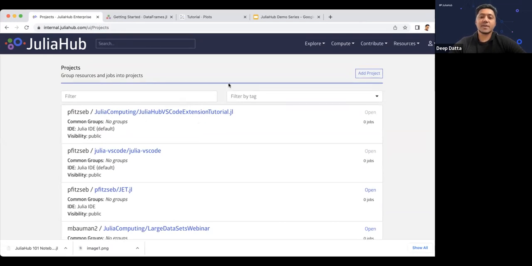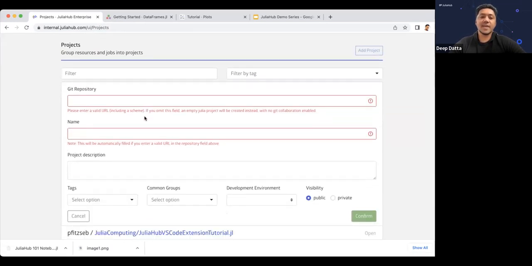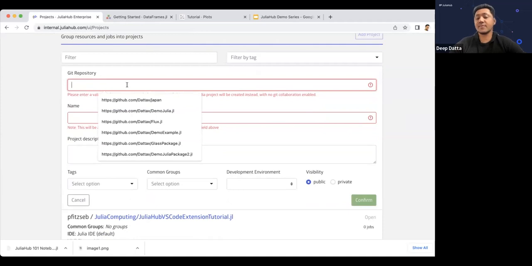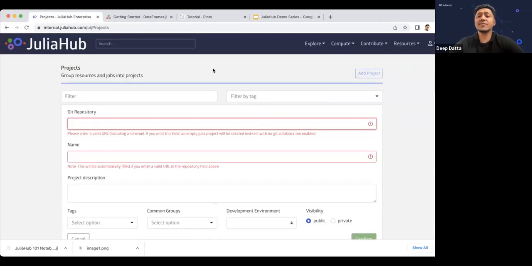So if you wanted to start a project and bring in a GitHub repository so that we loaded your Git files and folders into JuliaHub, you can do that. The new version of projects, which is coming out in a few weeks, is built natively within JuliaHub. So you can start a project inside JuliaHub and create your folders and have access controls and permissions around any resources that are part of that project.